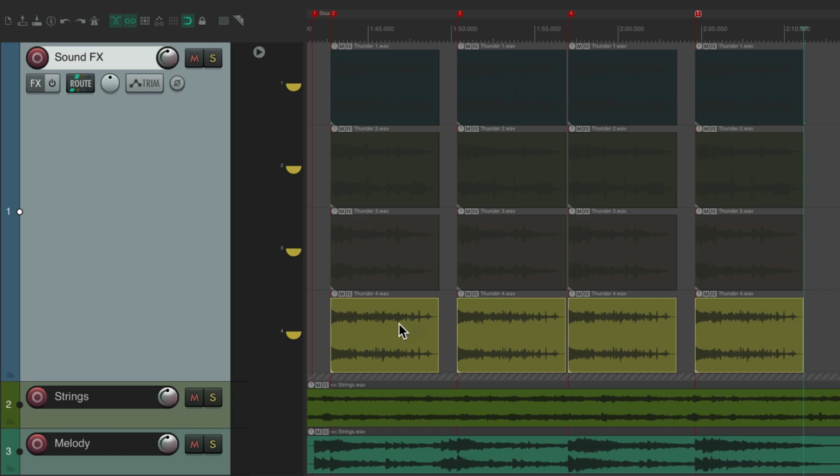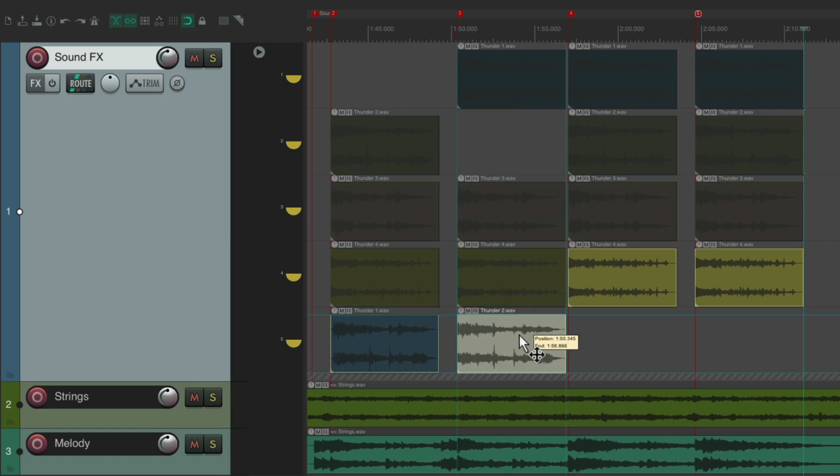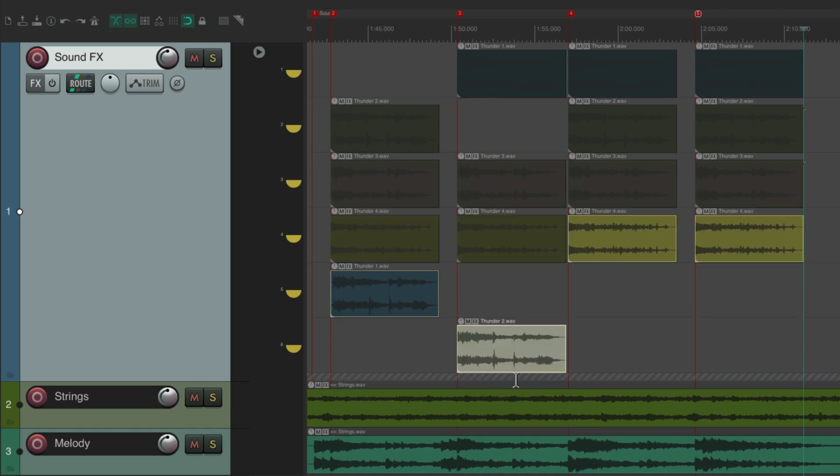In this situation, these. But if we drag any sample lower, say we want to try this one, create a new lane down here, now we're going to hear this one instead. But we're still going to hear these, because it doesn't just play the lowest lane, it plays the lowest item on the lowest lane at that point. So if I drag this one down here and create a new lane, we're going to hear this one, and these two. And it'll overlap as well.